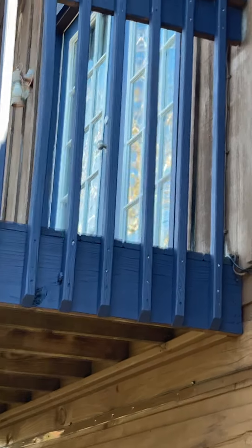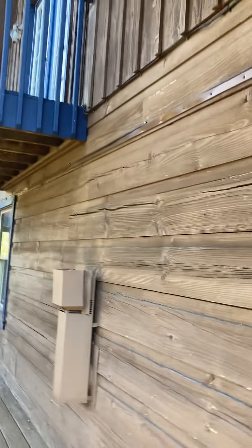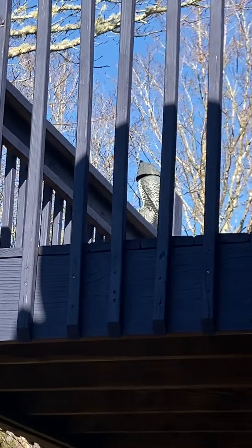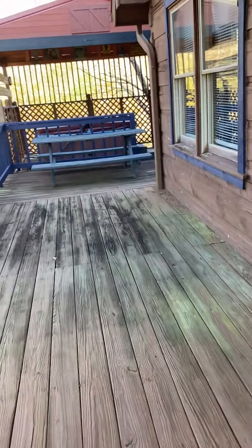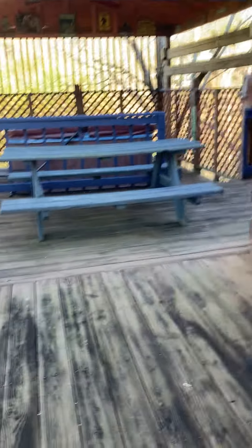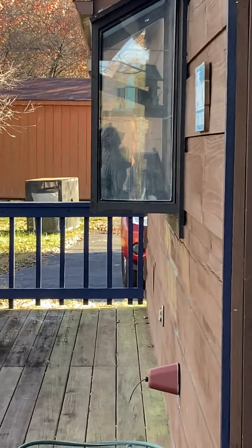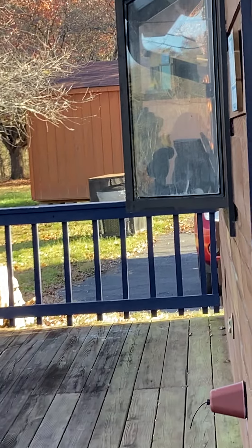There is an upper deck and there is a door right there — it's kind of cool. Another thing I'm just now noticing, this is only my first morning here, but there's a little owl up there. It's not real, but it's still pretty cool. You can probably hear people inside — that's my family. I hope you guys are having an amazing morning or night. Got some cool stuff in there; I'm not really gonna go and show you because it's kind of invading family privacy in there, whatever the heck they're doing.